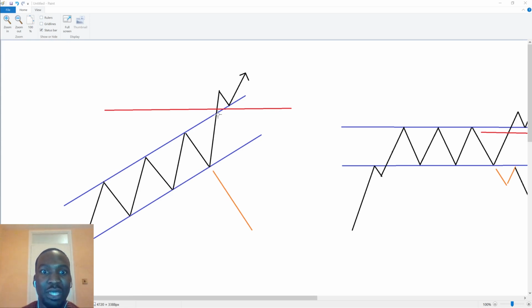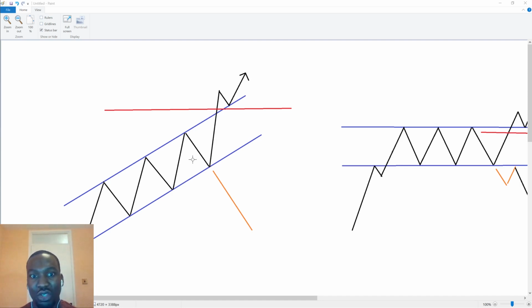Sometimes it could break out to the upside and break the resistance, come back down and then carry on going up. If it does that, you can still make money. What you can do is wait for it to break out and then come back to the old resistance and act as a support, and then set the stop loss right below it, right below the new support, which is wherever the old resistance is. The old resistance and the new support are the same thing here. And then it'll carry on making higher highs. Then you can set your stop loss just below it, and keep raising the stop loss as the price retraces and makes higher highs.